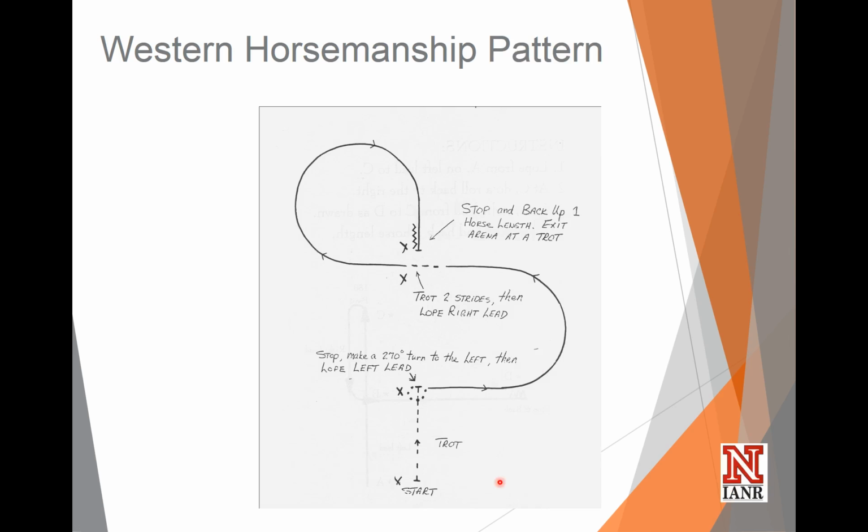Here's another pattern. I think you'll see a difference here of a hand-drawn one that many of us used to use, and you probably don't see this that often anymore. That's not quite as clear and a little bit more difficult to follow, and one that you'll get a lot of questions on. I always say if I get a lot of questions, then generally I need to reevaluate the pattern, how it's drawn or how it's written, and make it a little bit more clear.